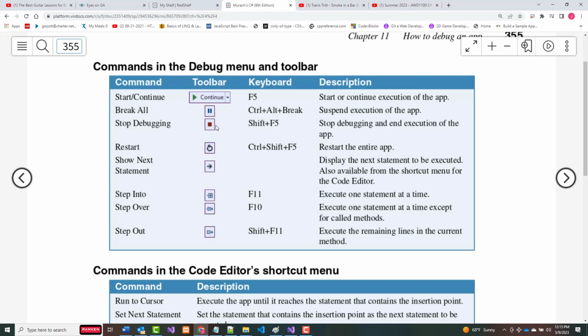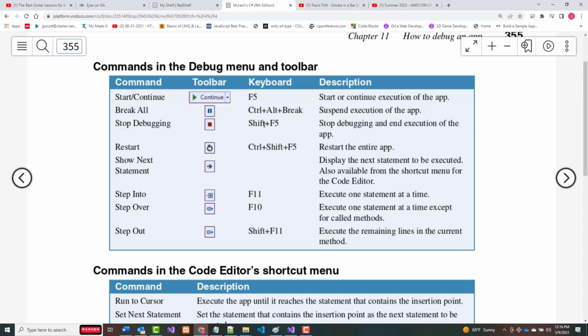If you click this or do a Shift F5, boom, you stop debugging and execution ends. That might be important if, for example, you were ever in an infinite loop. You can restart an app with a Control Shift F5. You can tell it to display the next statement to be executed by clicking that right arrow button.